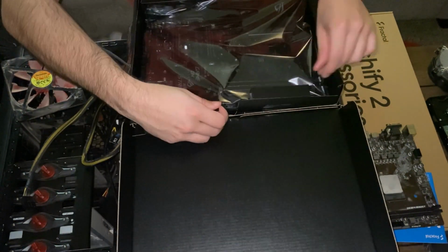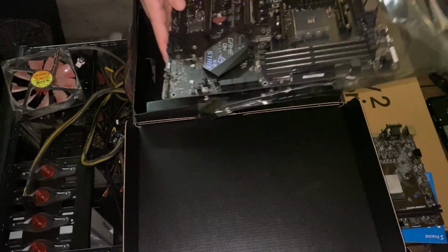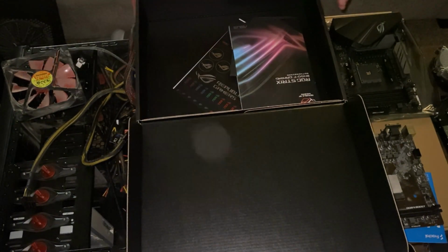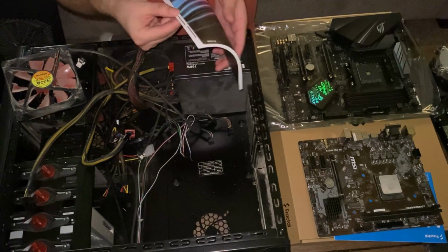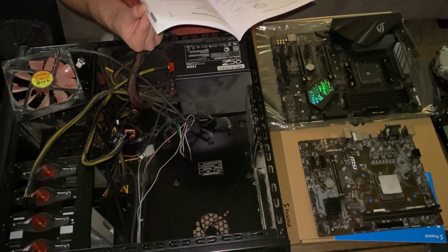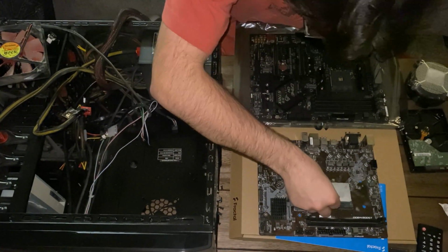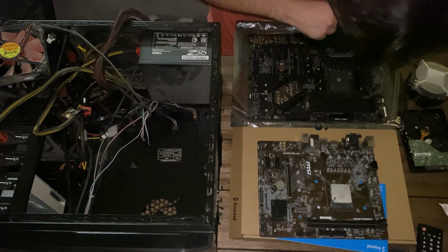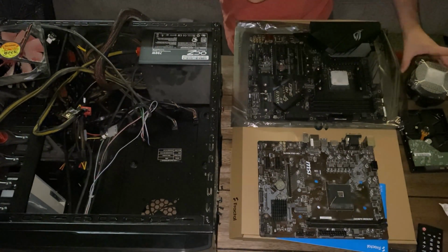So the new motherboard that we'll be installing into the case is an Asus ROG Strix B450F gaming motherboard. The main motivation behind upgrading to this motherboard from the MSI was the 3 PCIe slots and the 4 RAM slots, as opposed to the 2 memory slots on the MSI and only 1 PCI Express port. I was really aiming to run 2 graphics cards side by side in this new build for reasons that I will get into when I install the graphics cards.